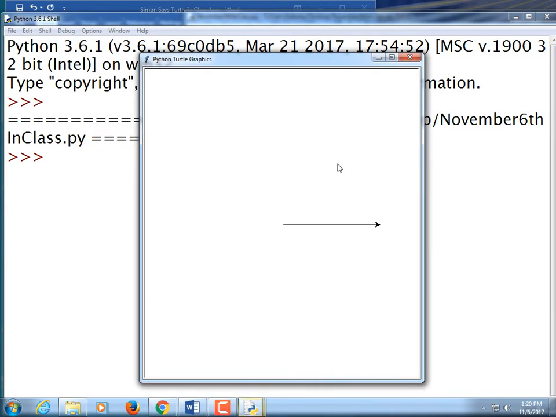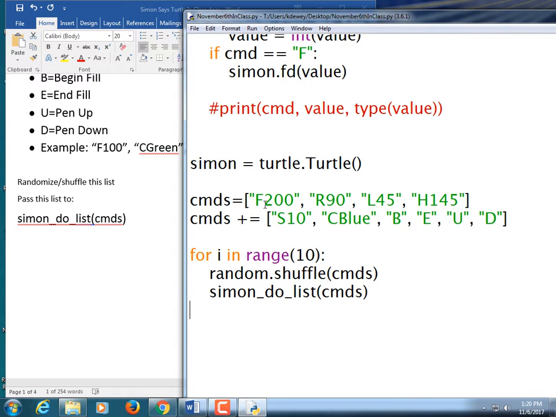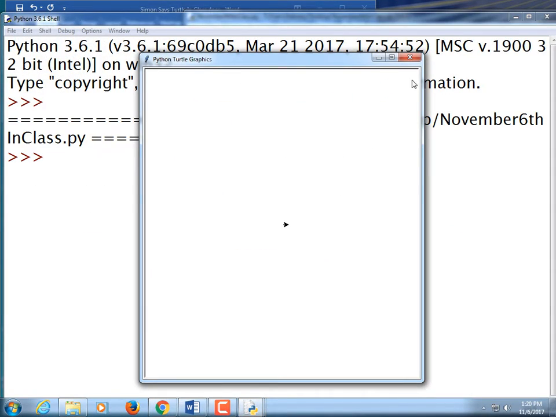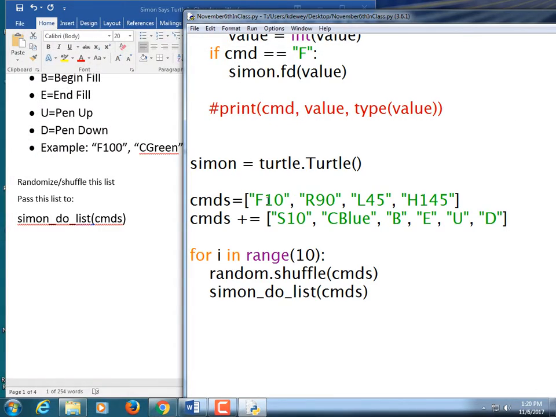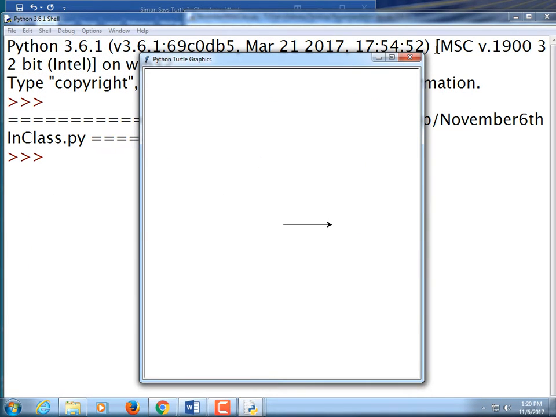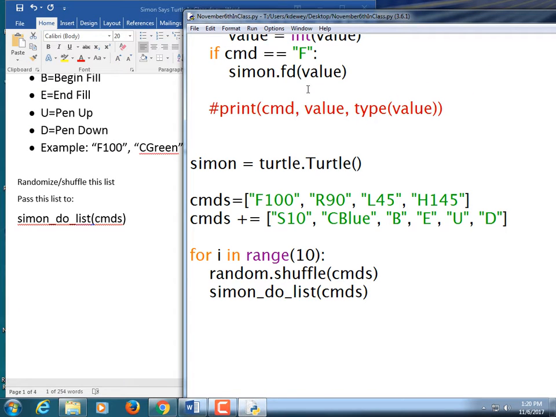So this time I bet we'll get an F as well. We did. This time we only got 1 instead of 2. I'm going to shorten my F's down a little to maybe like 10 so he's not going off my screen. Oh, we only did 4 and... no, I need to put 100, not 200. So why is he only going forward? Anybody? Because we haven't written it for anything else. Okay, so write it for something else. Get writing. Y'all should be able to make him do right and left and heading and speed.